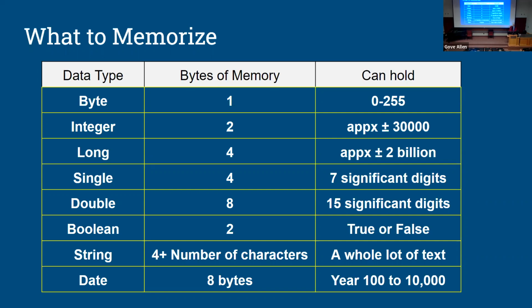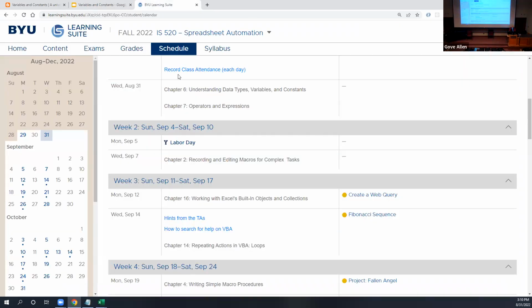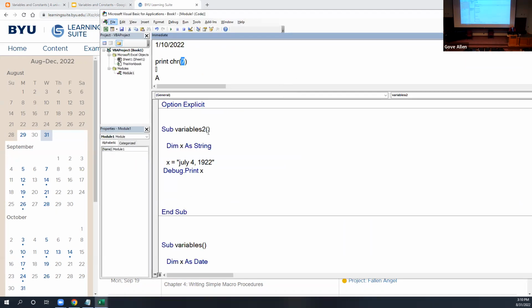Okay, we've got like 5 minutes left. We could do some other demonstrations, or I could handle any questions about variables. Oh, there is one thing I at least want to tell you that we're not going to cover. What we're scheduled to cover for today is variables and constants. Let's take a constant real quick. We'll look at a constant.